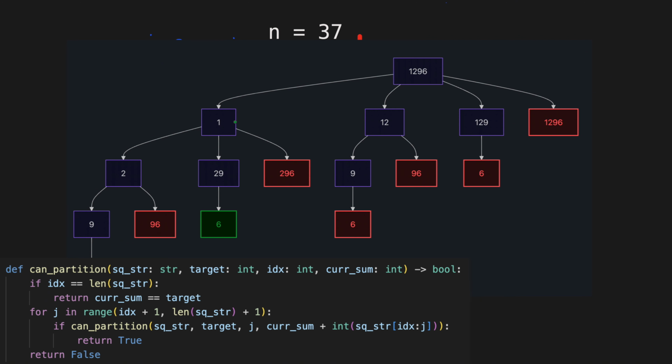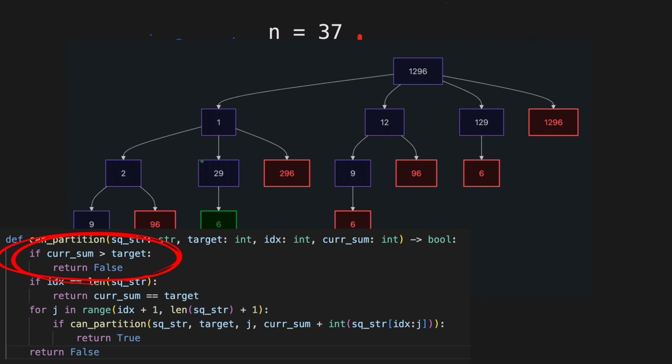And we will cover more of it in the code walkthrough. Also, one slight optimization that we can do is whenever the sum of the partitions exceeds the target, we can stop the recursion and backtrack early. Because if we create more partitions from here on, the sum of these numbers will go higher and higher, which will never meet the target. For example, when our current sum here becomes 129, there is no point in adding 6 afterwards because the number will become even higher, which is 135. So from such situations, we can return back earlier.